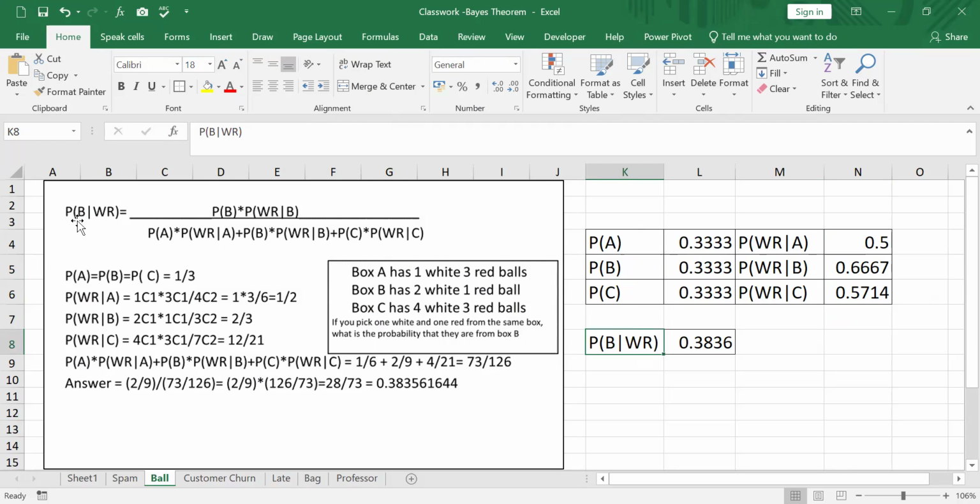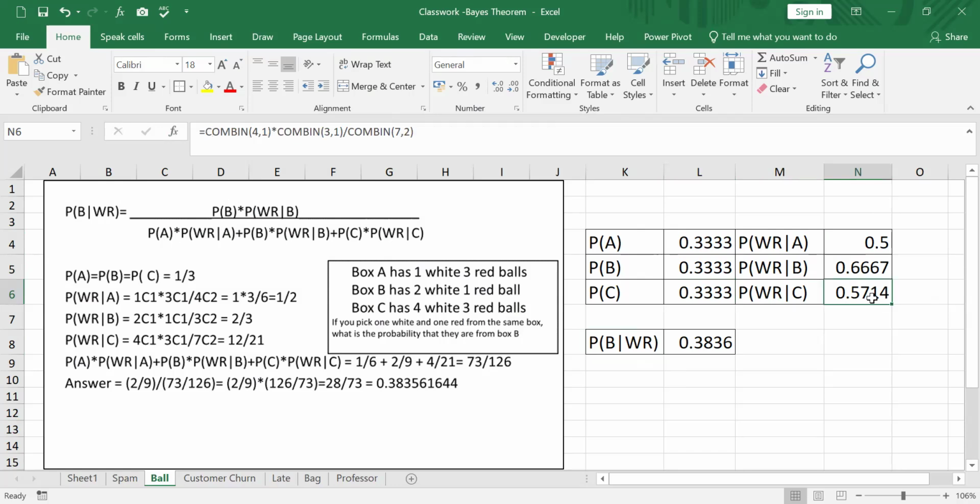So here you write P of B the same. P of B, WR changed to WRB. Then repeat the same thing, P of B, P of WR here. Replace A also, and replace C also. I have written P of A, P of B, P of C. This we are done. Now, the denominator is nothing but the multiplication of these two, these two, and these two.